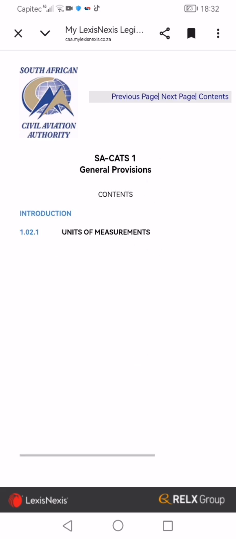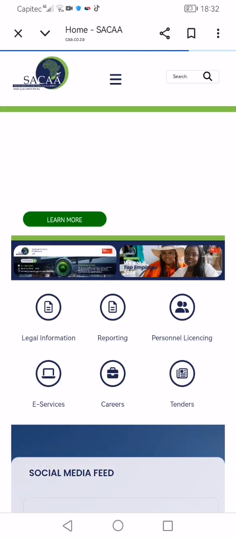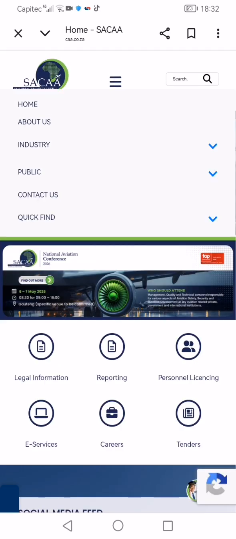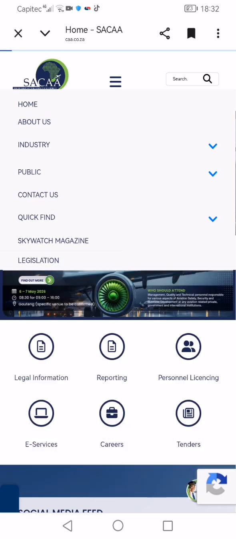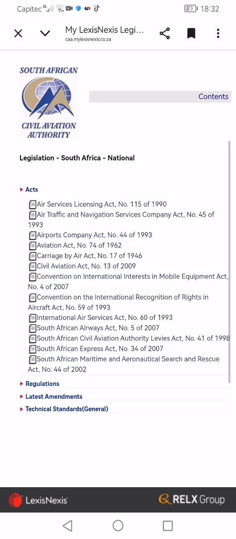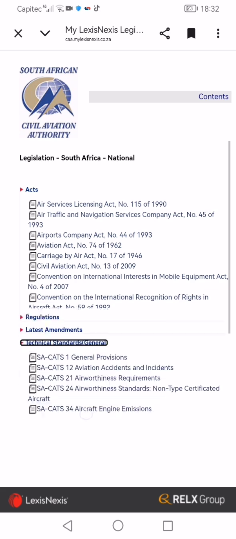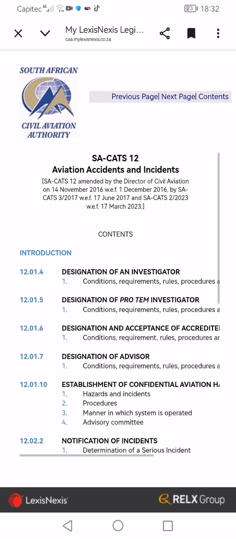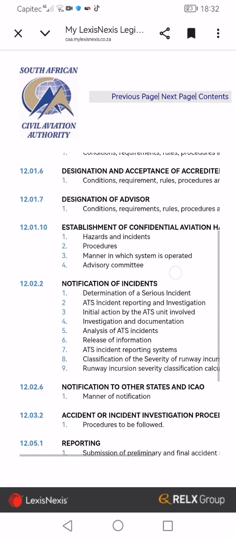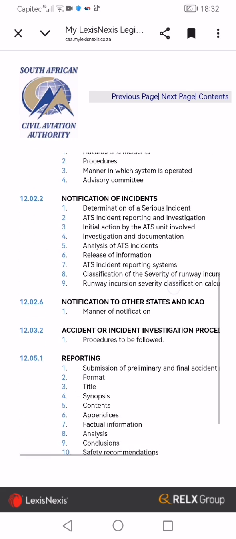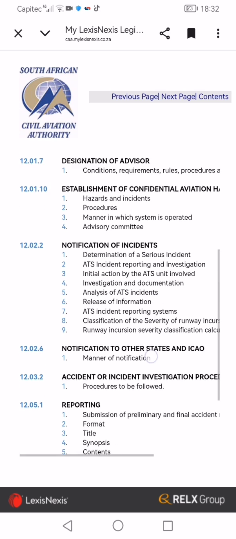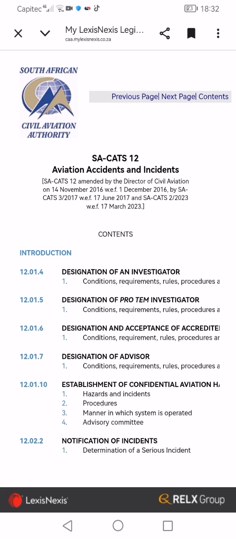You see, let's press 101 this, because already the definitions are explained that side, so it won't show us here. See, let's press CATS 12. So you see, then it has parts where it tells you procedures to be followed, and you need to follow the exact procedures. So that's your CATS.